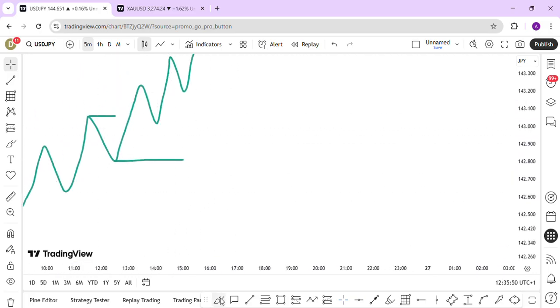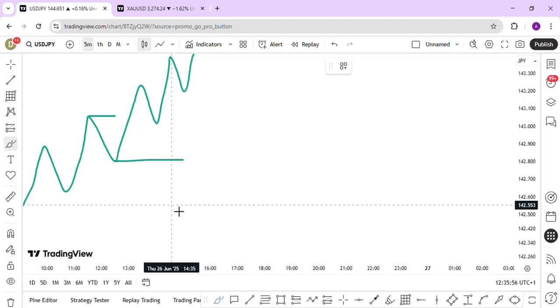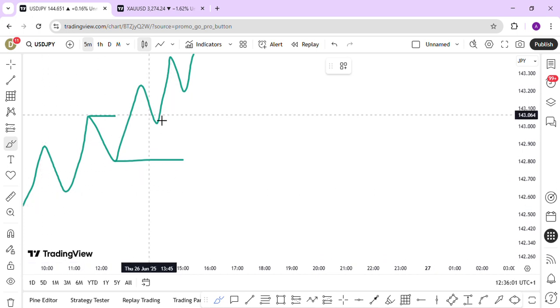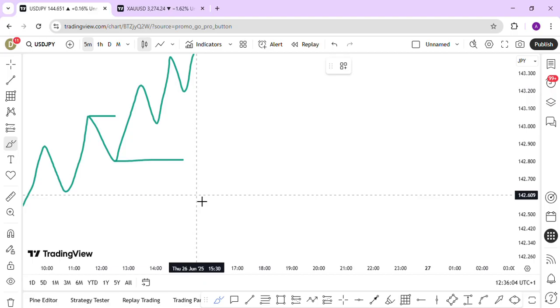See, look at this. For this to be valid, SMC is just an advanced market structure, sorry, price action. So SMC will tell you why this is valid, why it's not valid, where is your trading range. Sure, you understand? And if you're able to understand the market structure in SMC, then your problem will be solved at least 70%, because you will know where to trade from, where not to trade from. Then the other percentage can now be from some other things. Sure, you understand? But knowing the trading range is going to change your trading. Believe me.